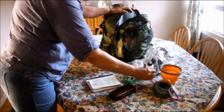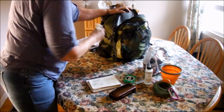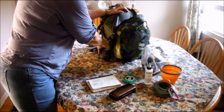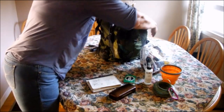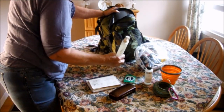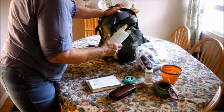This is acrylic retarder medium. It can be added either to the paint on the palette or to the water to slow down the drying time on those really hot days. These are latex gloves. I try to keep the paint off my hands. If you use hand lotion before you start to paint, that helps a lot too.